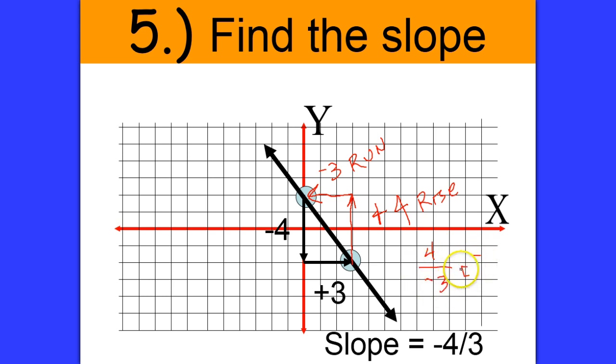It's still, that's supposed to be an equal sign, as PowerPoint does not like to write. It's still -4/3. Which is the same thing that we got when we went that way. So it doesn't matter which point you start on. What matters is you keep track of the direction, okay, and you keep track of the rise over run.